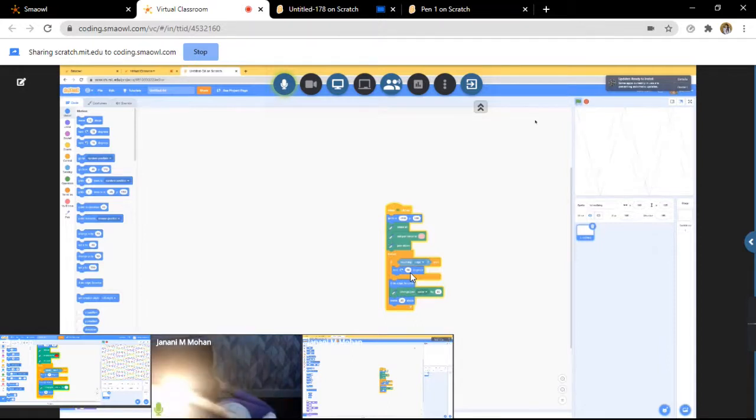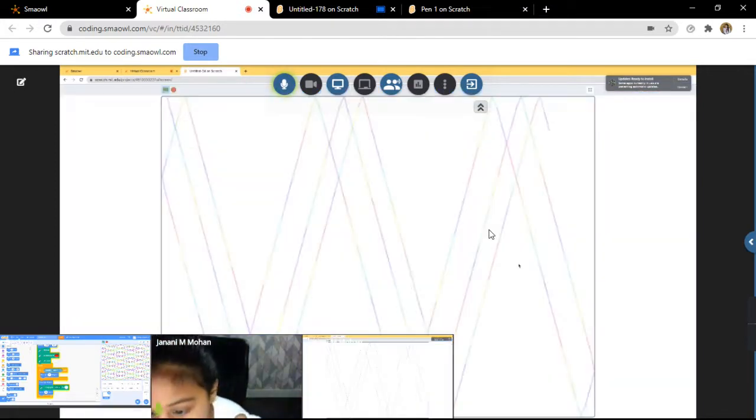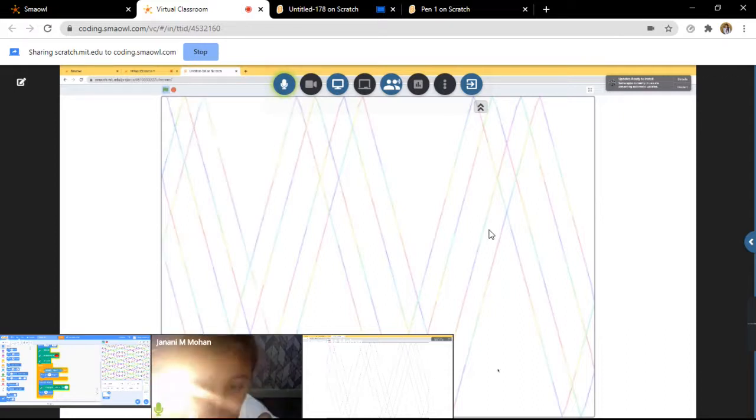Okay, so in place of 10, 90. First you have to stop the program and then make corrections and then run it again. It does the same thing. Okay. I like it the way it is. Okay, great. It's looking beautiful.